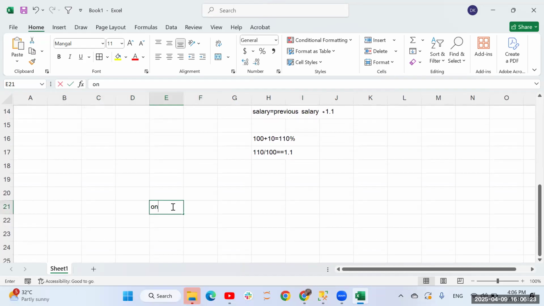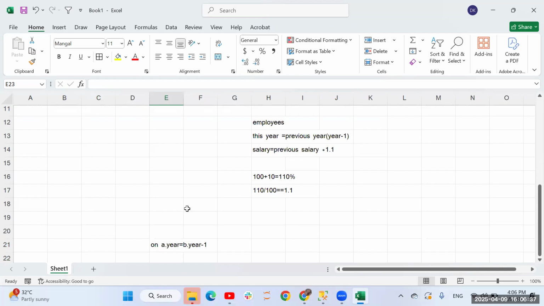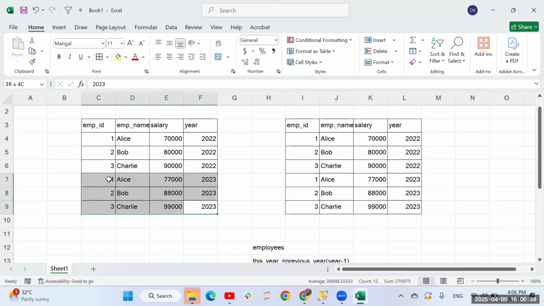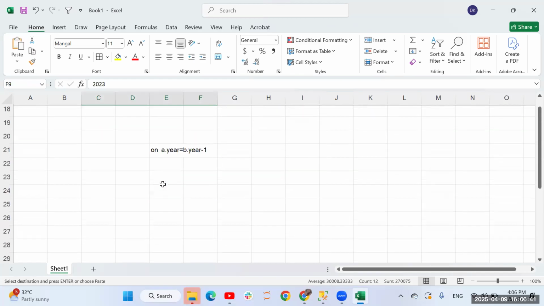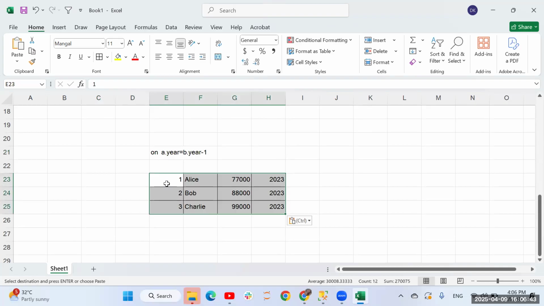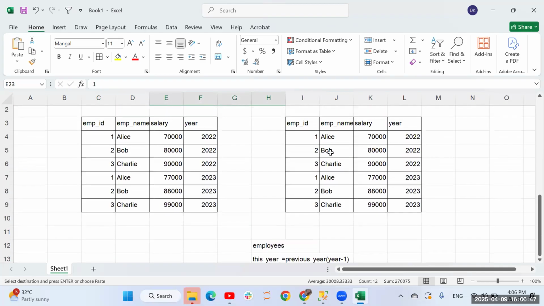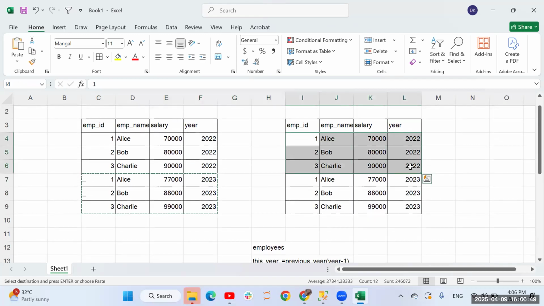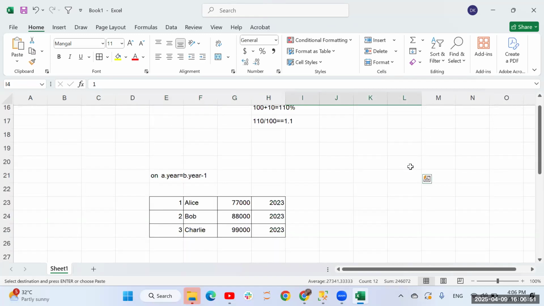Let me write the ON condition over here: A dot year should be equal to B dot year minus 1. Did you get that? So this year will be 2023 and it should be equal to the previous year minus 1, which is 2022. From here, I'll get 2022.